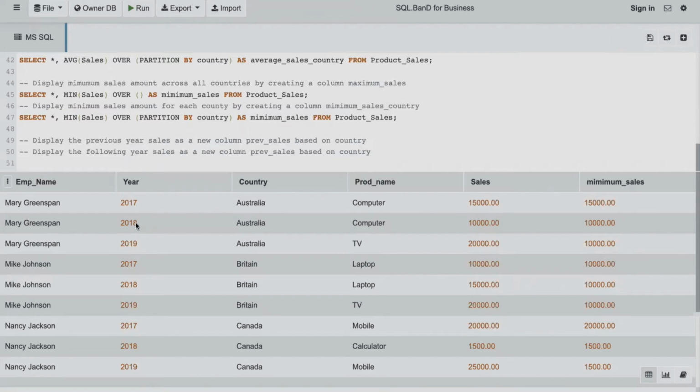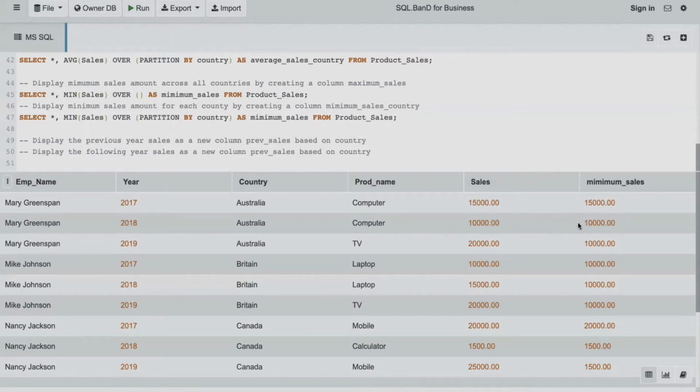But when we come to the second record, 2018, it should give us the previous sales, which was 15,000. So current sales will be 10,000, previous sales 15,000. Similarly for 2019, it should give us 10,000 as the previous sales. So the output should come as null, 15,000 and 10,000.